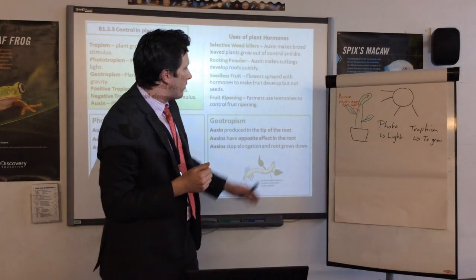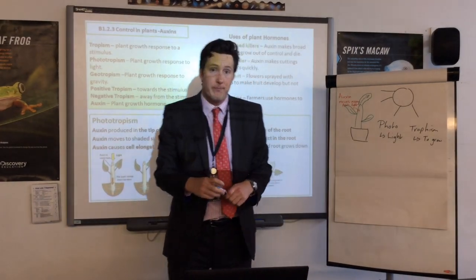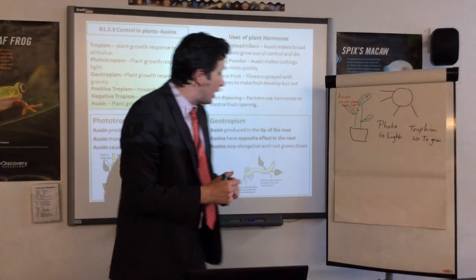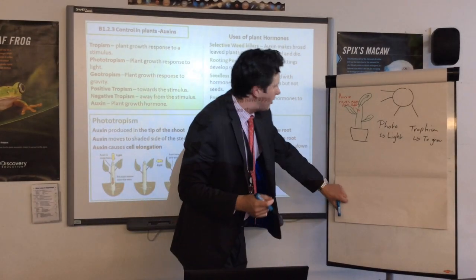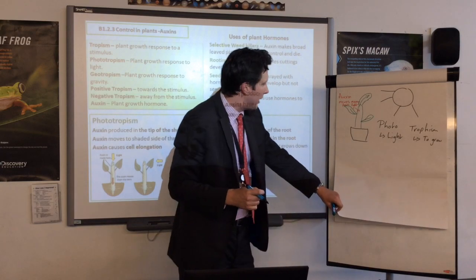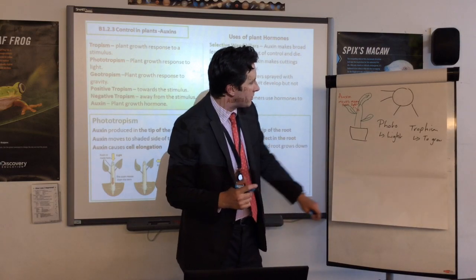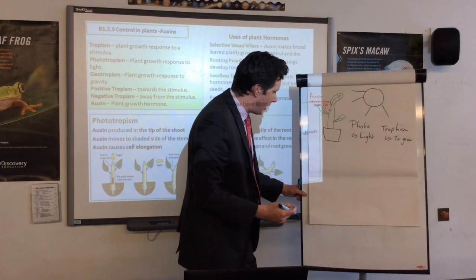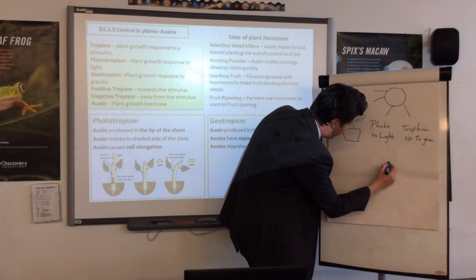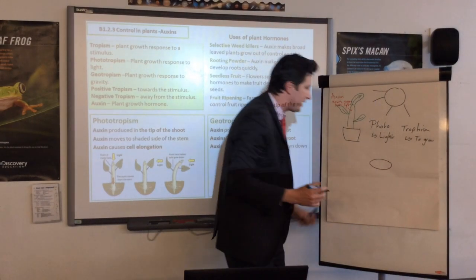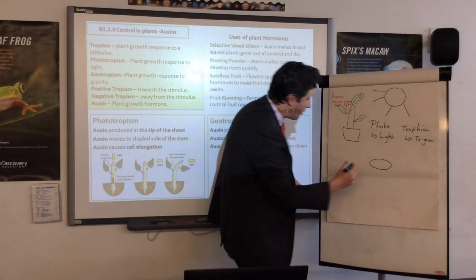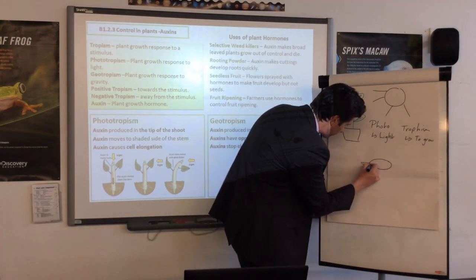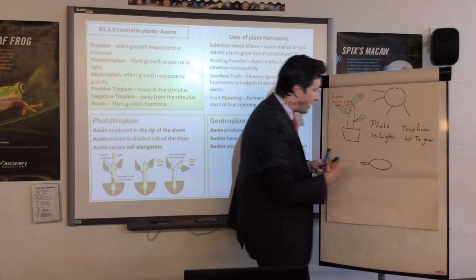Now, that only happens in the stem, really. You actually get tropism in the seeds as well. So probably put it on another piece of paper, because otherwise I'll run out of space. No, I'll do it down here. So this is gravitropism. So you have a seed. When that seed first grows, okay, the root comes out of one side, and the stem comes out the other.